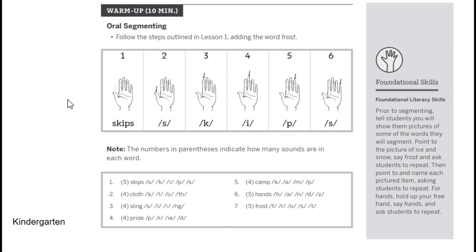So here's a quick little segmentation activity from kindergarten. You can see how they're using their palm to count. One of the most important things is just making sure that you're going left to right with your students. So making sure they're following the way we read left to right. But this is kind of a nice little overview of what a foundational skill activity looks like from the curriculum.